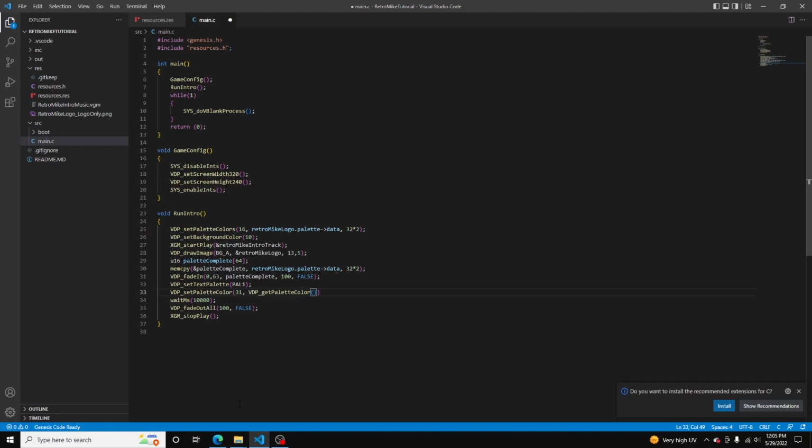For our purposes, I'm going to use code 14. And what this is going to do is grab position 14. So this is going to be essentially the 15th color from palette 0, which is what is on our image. So this way my text will match the color from the logo. We're going to load that in the 31.